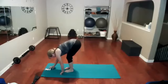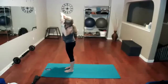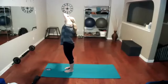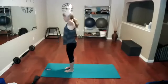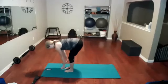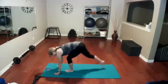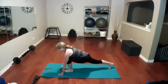We'll stand it nice and tall again, all the way up. Grab a wrist and pull over. Take it the other way, use your breath. Take your back bend if you choose, squeezing the glutes. Forward fold, halfway lift, taking it down, and this time we'll just take that right leg back. So into that lunge, low lunge. This is a really low lunge right here. And we've got our back leg lifted strong. So we're gonna hold it there.